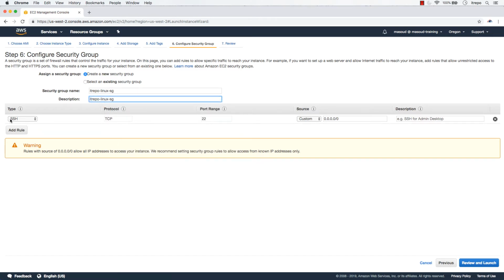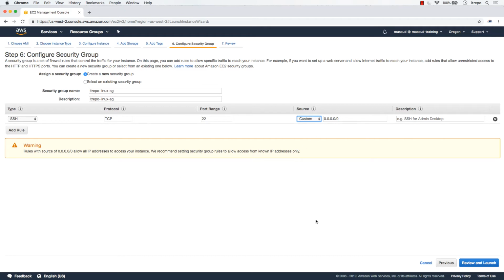And by default, SSH, which is a TCP protocol on port 22, is wide open from anywhere, which is not really recommended. You have to just change this one to your IP address or your network IP address based on your design and your architecture. But anyway, we have the warning also here. It says 0.0.0.0/0. It means any IP address, which you can see here.